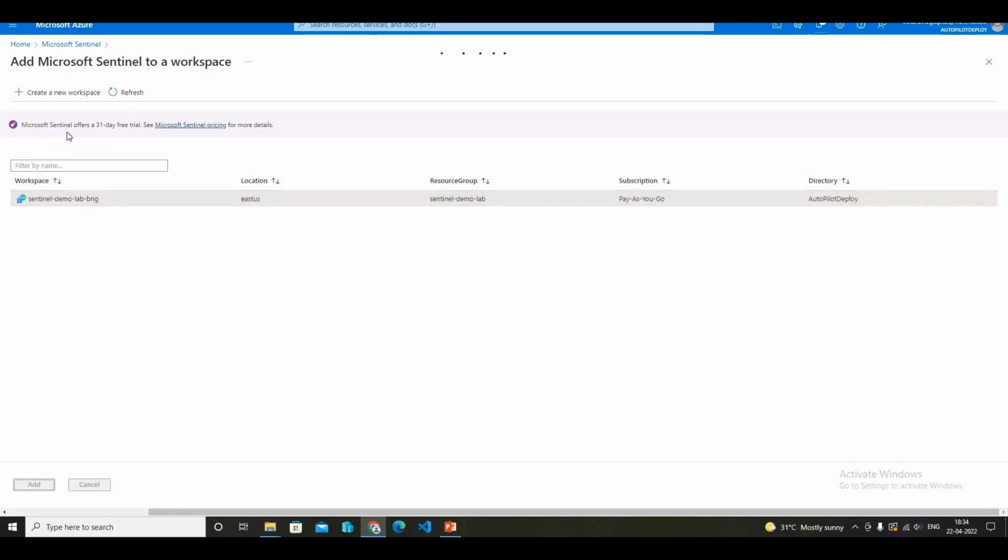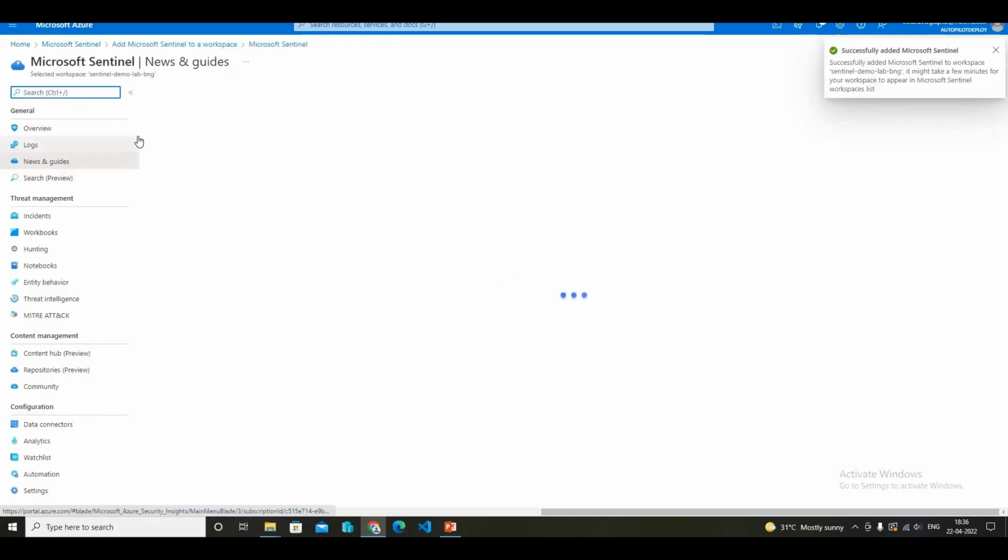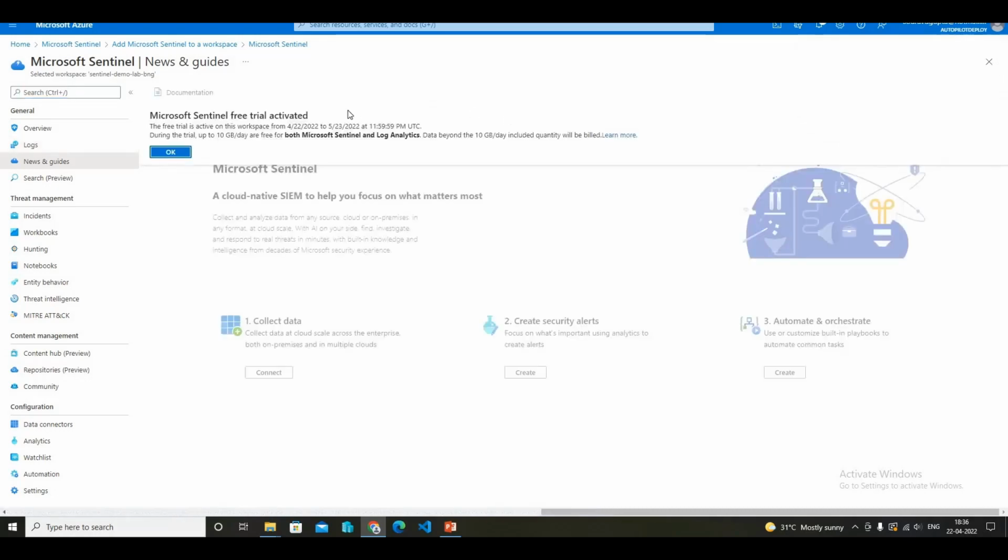You can see here that Microsoft Sentinel offers a 31-day free trial. So it's not a free product or free service from Microsoft, and I am using only the 30-day free trial here. Now you can see the message that Microsoft Sentinel was successfully added and the Microsoft Sentinel free trial is activated. You can read this because it is very important: the free trial is active on this workspace from this date to this date at this time UTC.